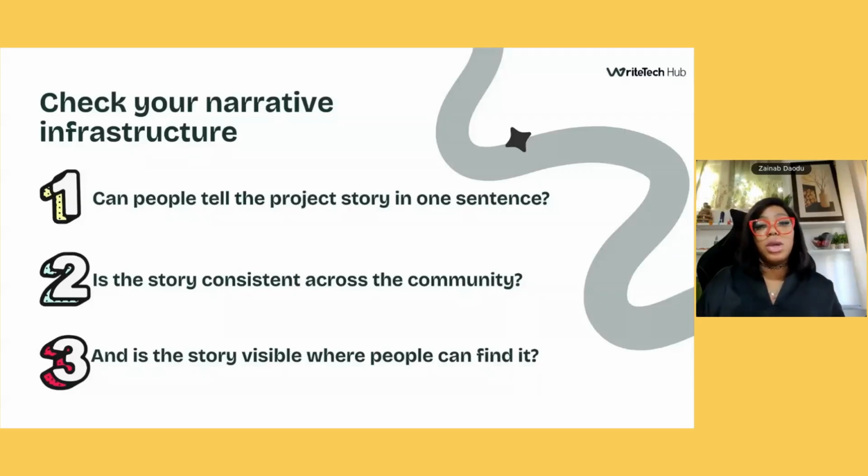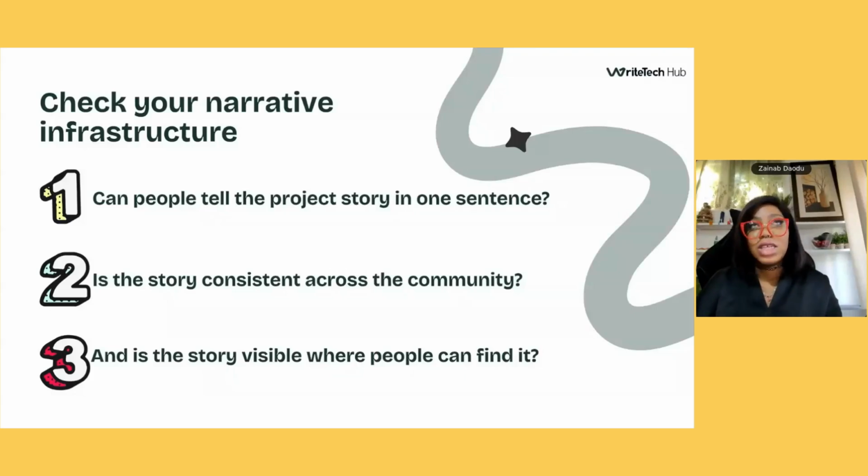Now take a quick moment to audit your community's narrative. First, can a newcomer explain the project in one sentence? If not, your story is not clear. When you ask newcomers, people who come on the project, what the project is, what it's about, can they answer it clearly? Next, do contributors share the same vision?